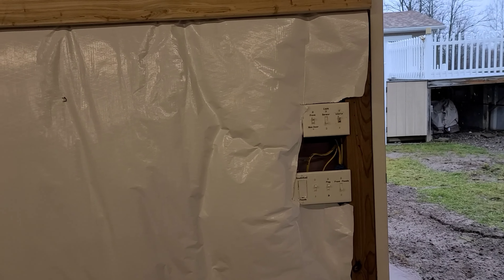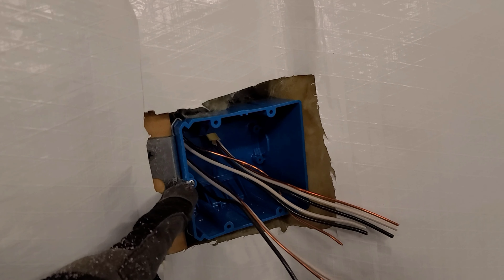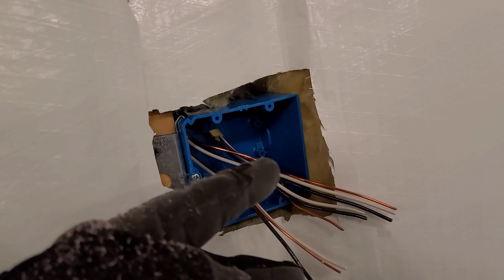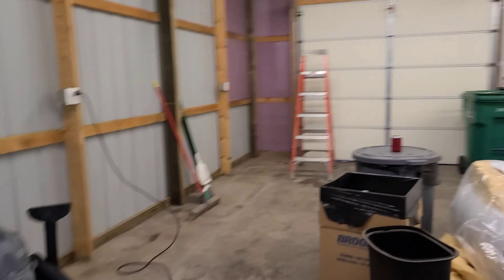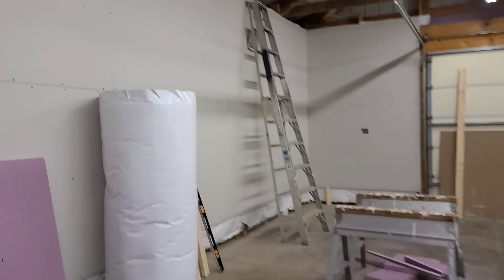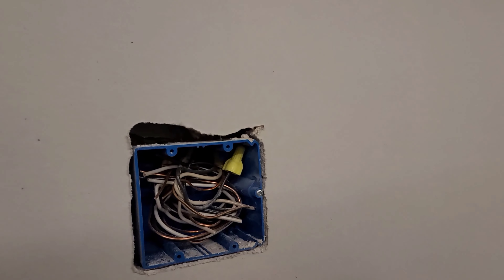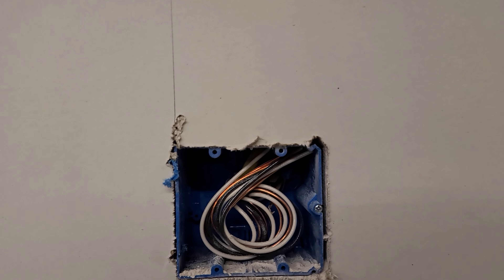These big insulation bats turned out pretty good. Ran out of electrical boxes — apparently plastic's hard to come by, there's a shortage right now. Home Depot's out of them, local hardware's out of them, so we've got to wait and try to get another electric box. We also need to put another nailer in the middle for the drywall, but it lines right up with these switch boxes so we've got to move those first.